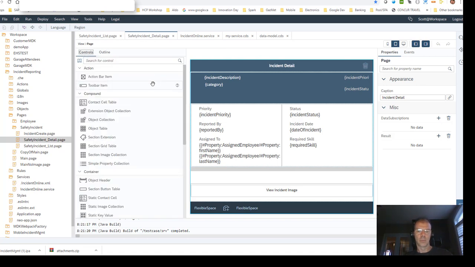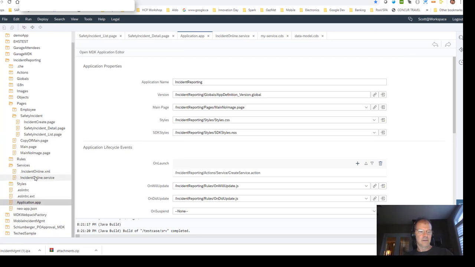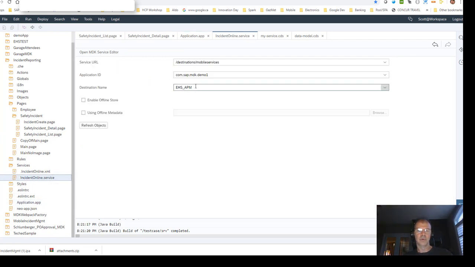But when you're looking to connect this up, see here, is it here? No, here. You'll notice, or maybe you didn't notice, the name of the destination that I had shown about 2 minutes ago inside the mobile services configuration was EHS APM. So this is how we specify to the app, yep, here's a destination. It uses the destination provided in the mobile services, and that's where it can get the data from. So that's the overview of how you build an application with the MDK.